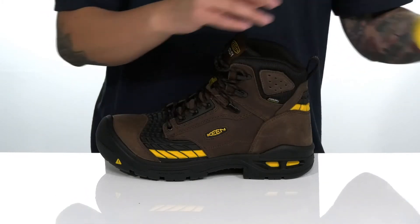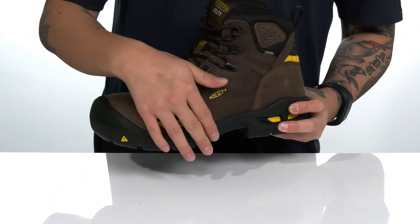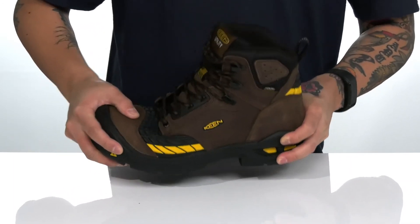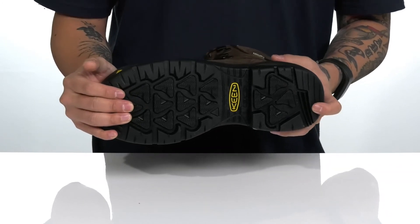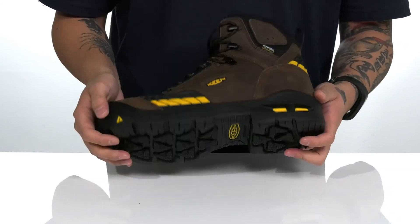A quick-drying textile lining and a removable cushioned footbed help absorb shock and keep you comfortable with each and every step, working well with the EVA cushioning on the midsole. The shoe also features radial support, a sturdy build with a bit of flexibility, and a textured synthetic outsole with an oil and slip resistant design to keep you stable, along with a heel lock system for added stability.